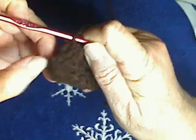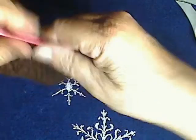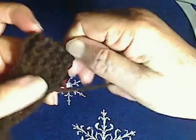Now we have our original chain. We have 1, 2, 3, 4 triples, connected triples. And now we're going to go into the first back bump, and we're going to slip stitch. We're going to go into the second back bump and we're going to slip stitch. We're going to go into one of the bottom strands down here and slip stitch. Then we'll slip stitch right into the edge here. Okay. And this is our tab. This is the part that will be being attached to the purse right here.